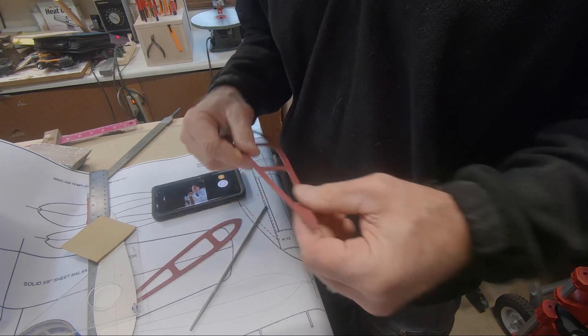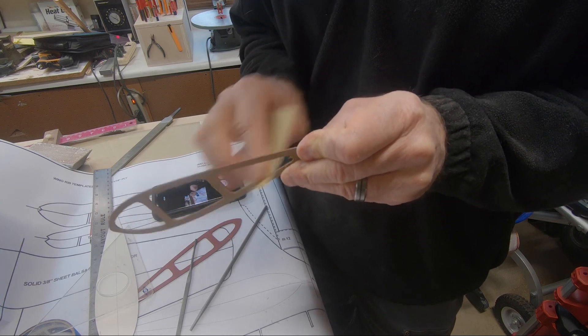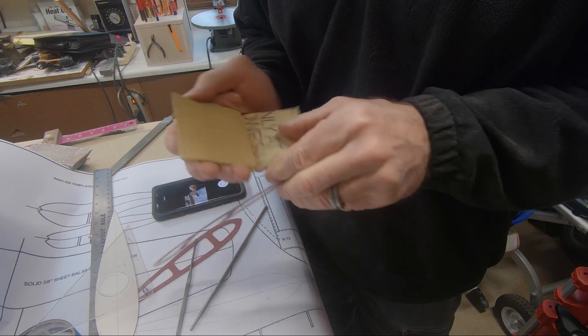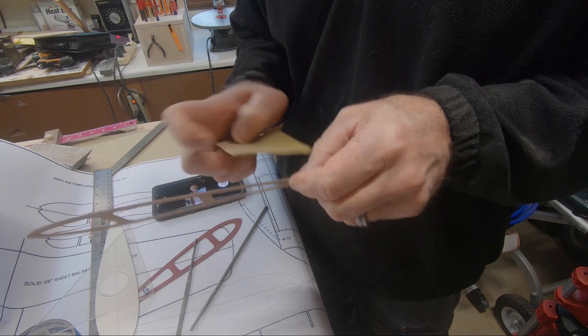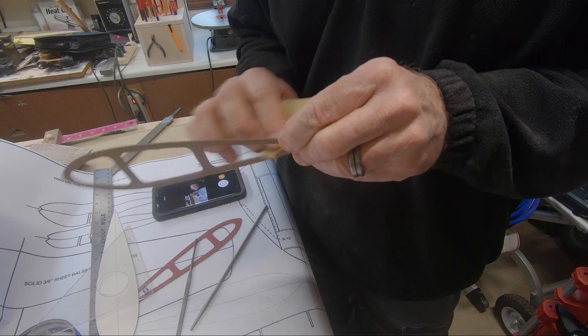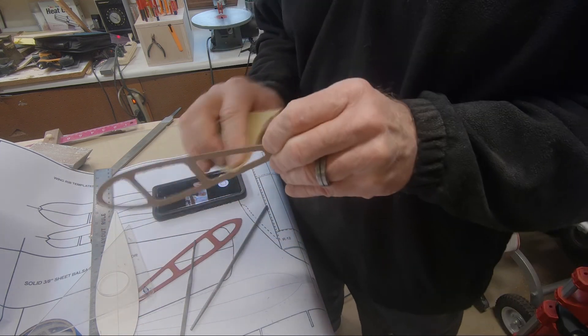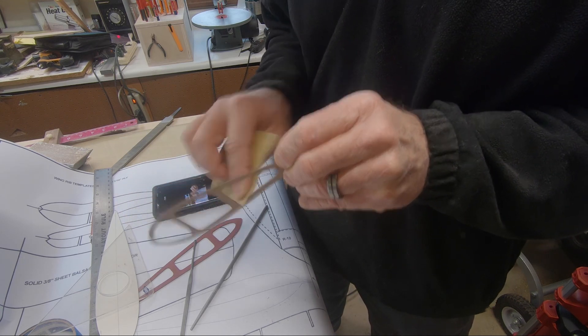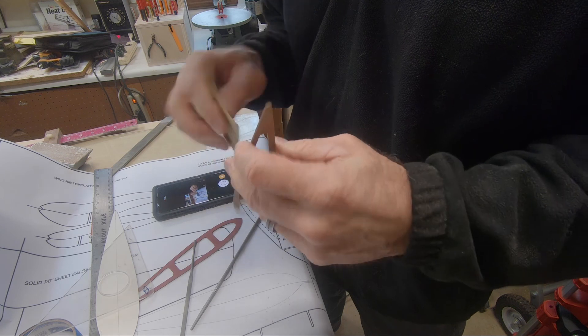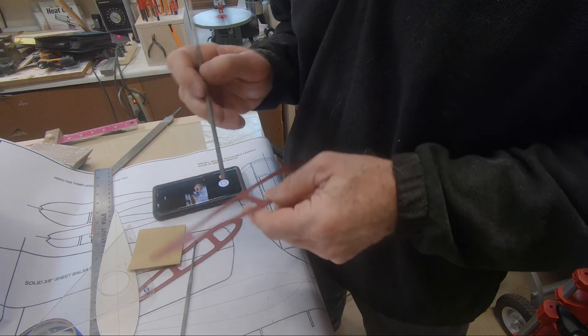So I get it fairly smooth and then I can go back with a little sandpaper. This is 220, I think. Right, yep. So get you a piece of fresh 220. It would even be better if you could put it on a little stick, make up a little like a nail file. And once I get that pretty smooth, then to get the corners I use a round file.